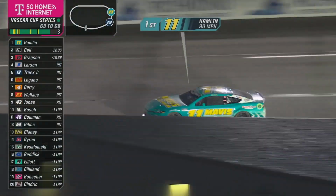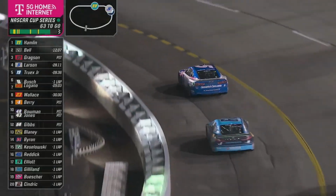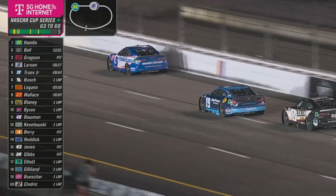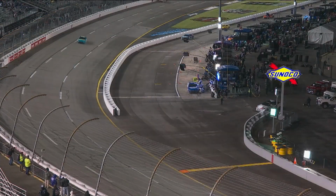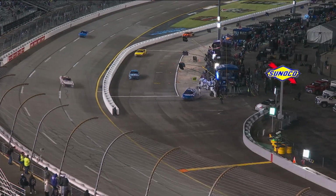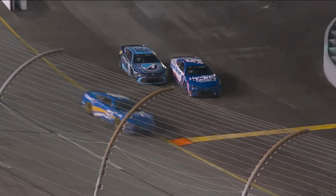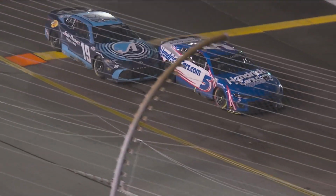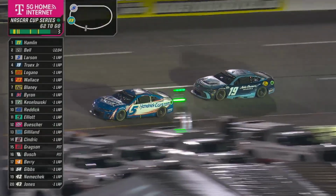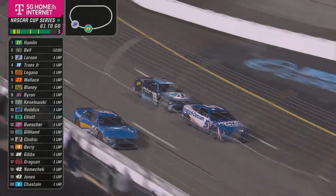So Denny Hamlin leads for the first time today with just 63 laps to go. Look at this, boys. Kyle Larson got him in the pits. Here's the race off pit road, down around the corner from where we are on the front straightaway. Oh, pushed him out. Truex had to lift. With Denny Hamlin the leader and Christopher Bell being the only cars on the lead lap till we cycle through.